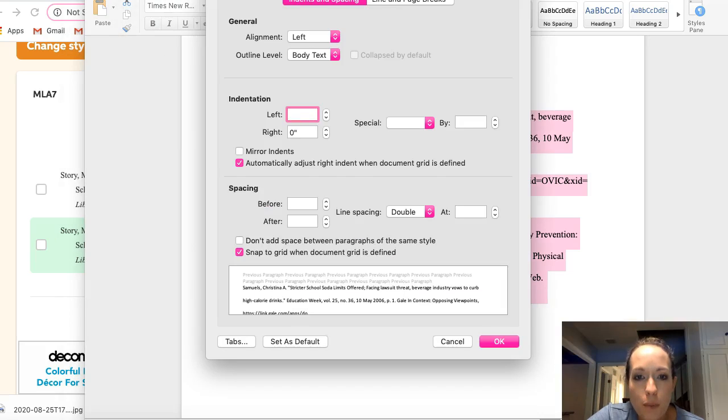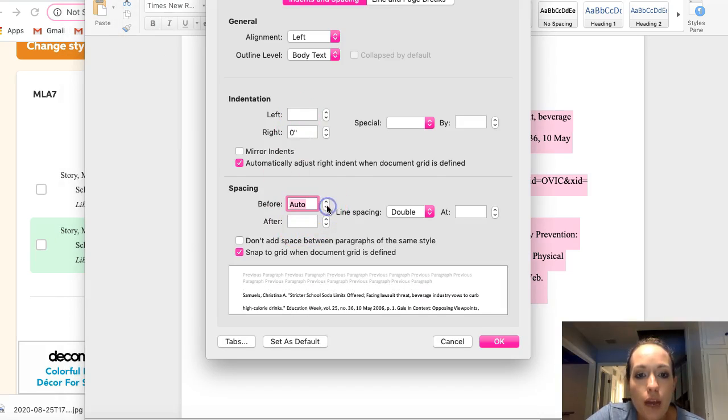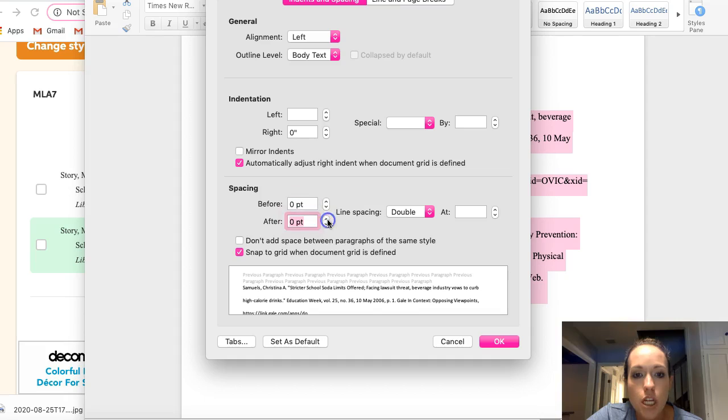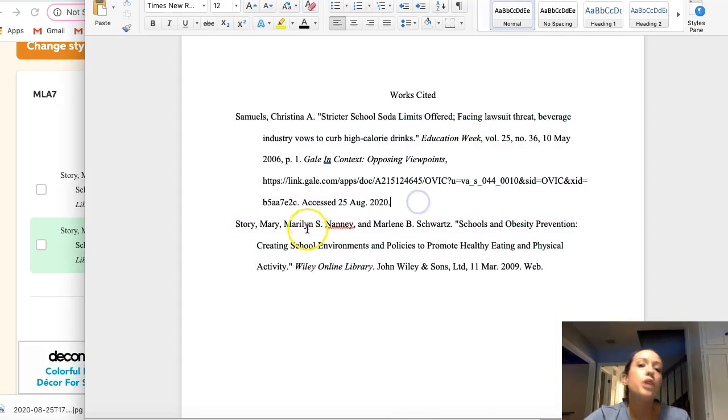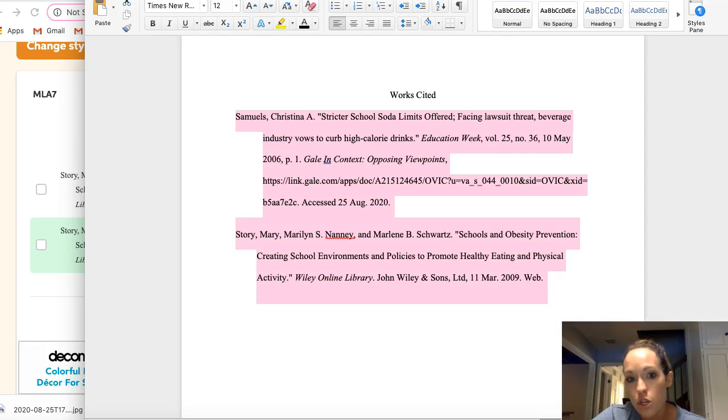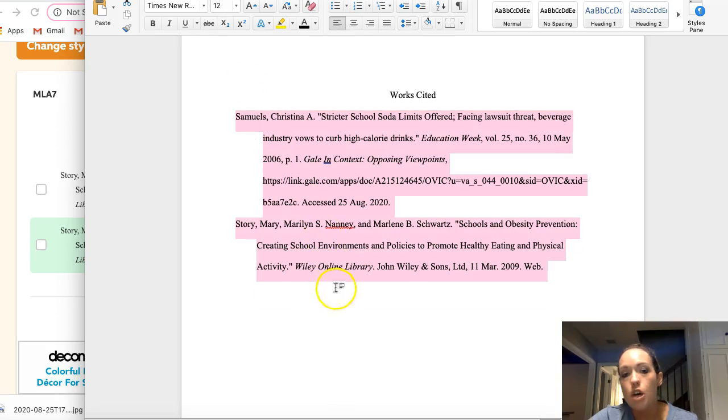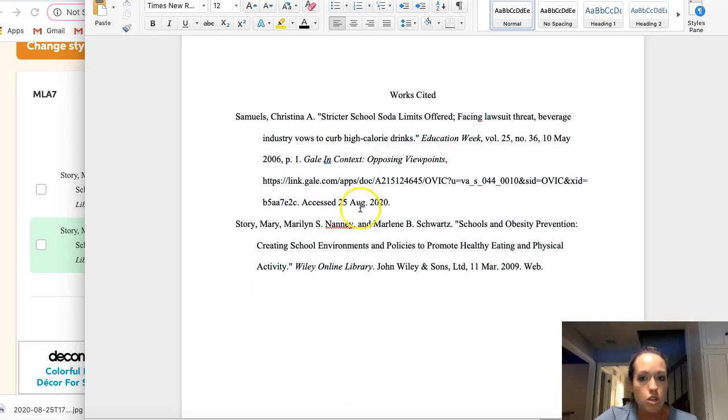Might just be a formatting thing. Oh, here we go. I'm going to make sure spacing, I change it all to 0 because sometimes that happens. There we go. So really you'll notice that changed it quite a bit. I'll just undo and then I'll show you, but then redo. So there really should be no differentiation between the two sources other than the hanging.